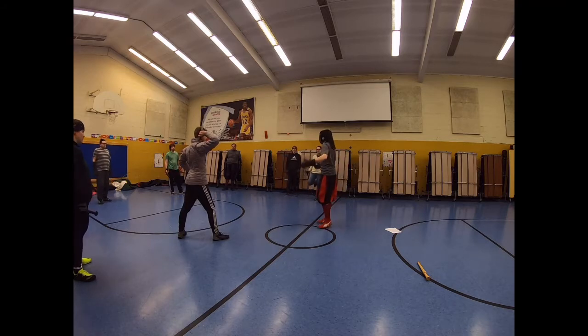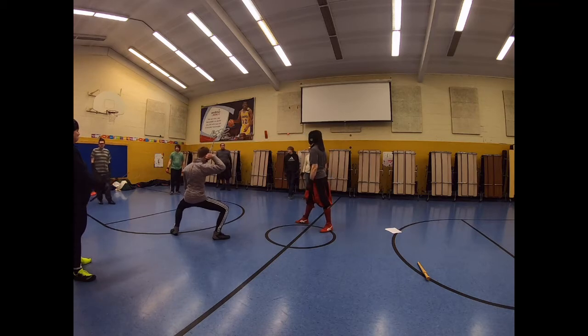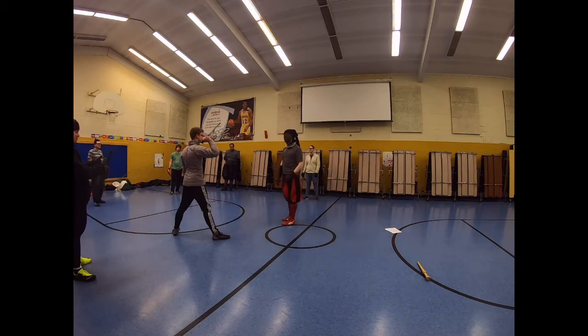So that's pretty much it. First step is have the attacker calibrate your force, make sure you're both comfortable with it. And after that, add in that empty hand very quick time. Do that 5 or 10 times each.